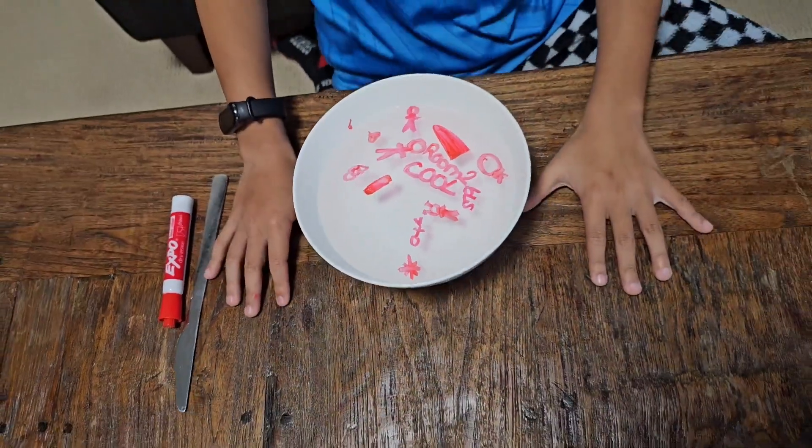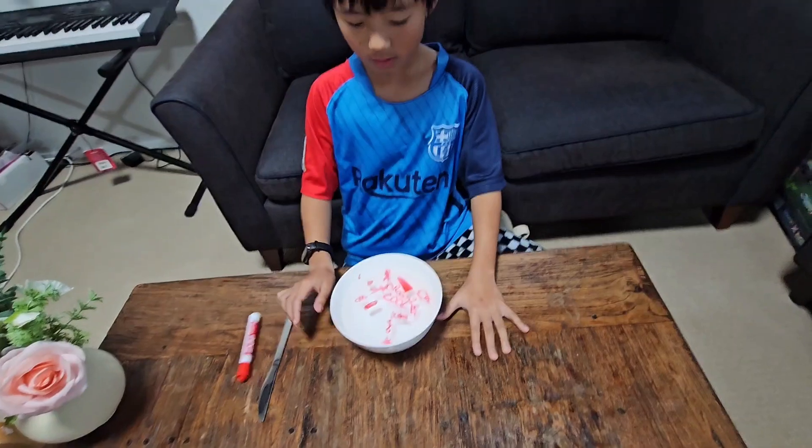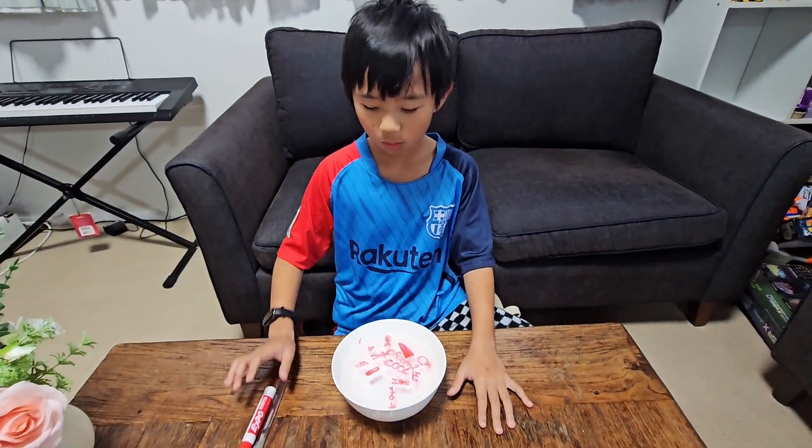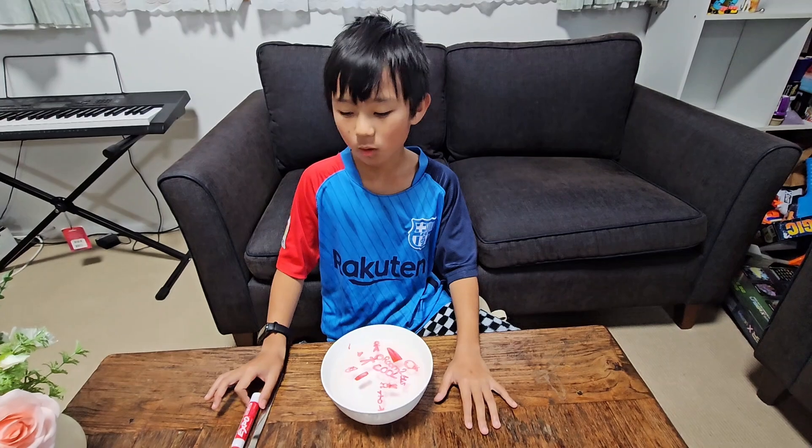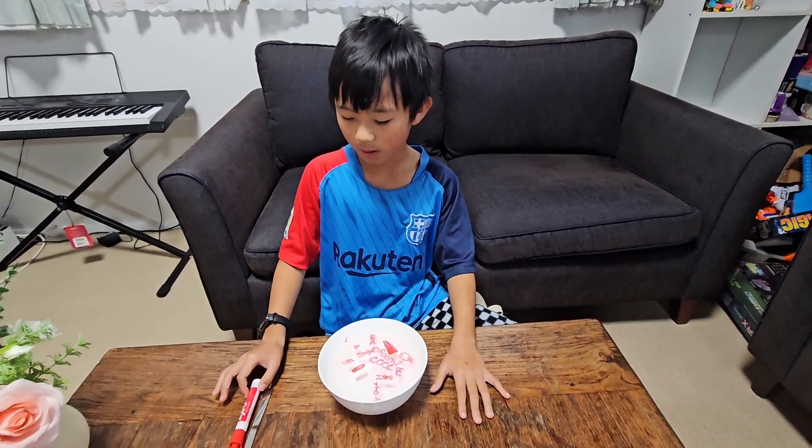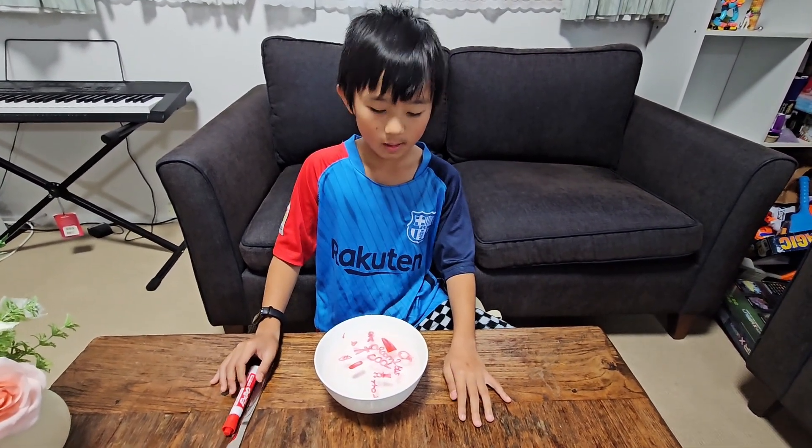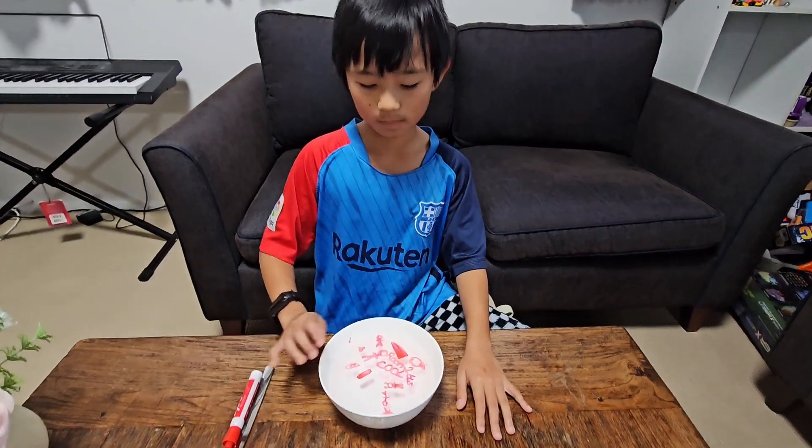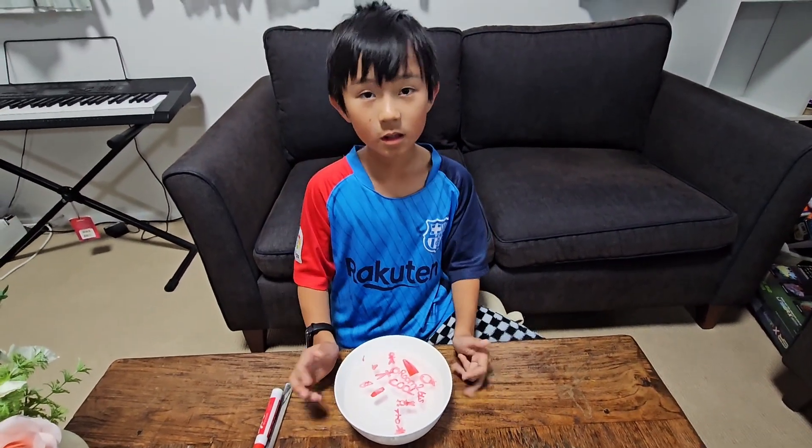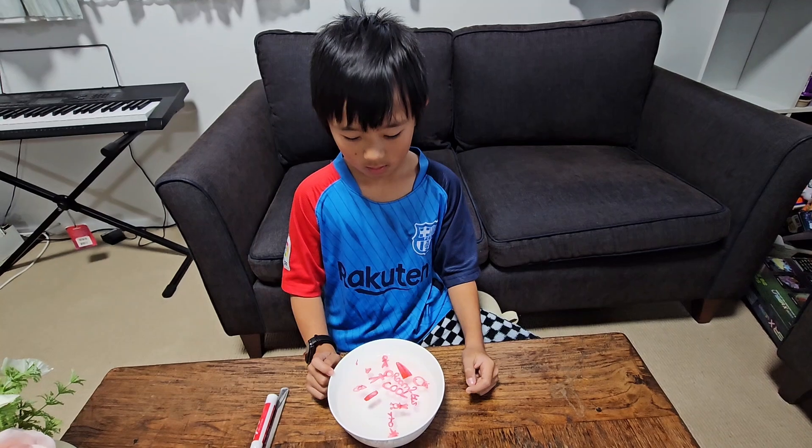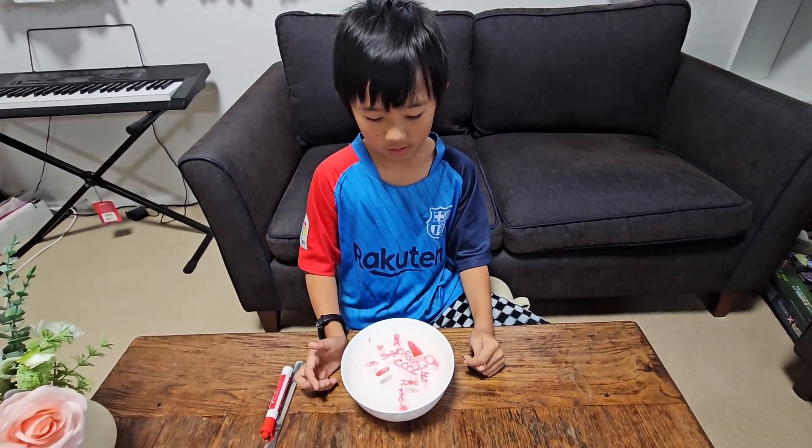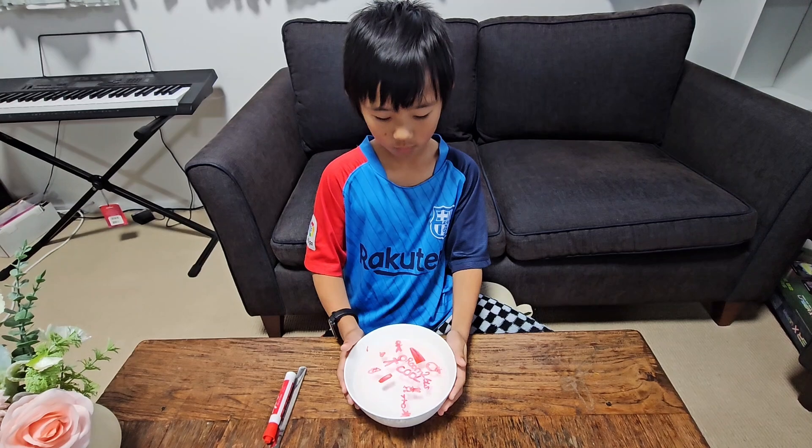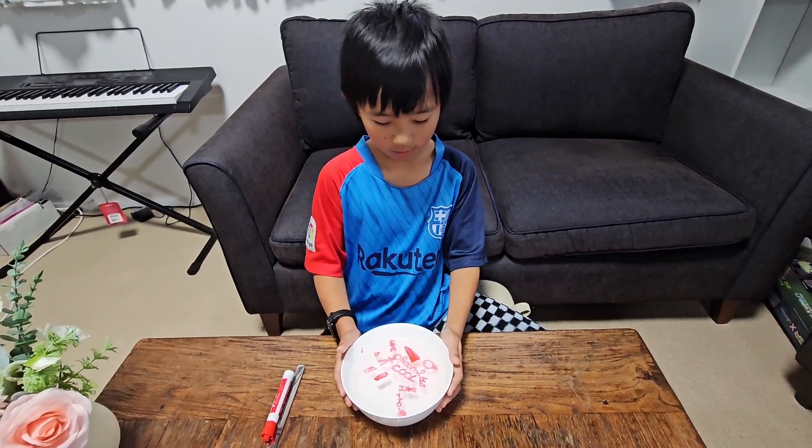In summary, these drawings, instead of sticking to the knife, are floating on the water because these whiteboard markers are made to be rubbed out so they're less sticky. If you try to use a permanent marker, it will stick to the knife instead of floating on the water. These drawings are staying here because of the water surface tension, and it's floating on it. And if I wiggle the bowl, it will kind of move around.